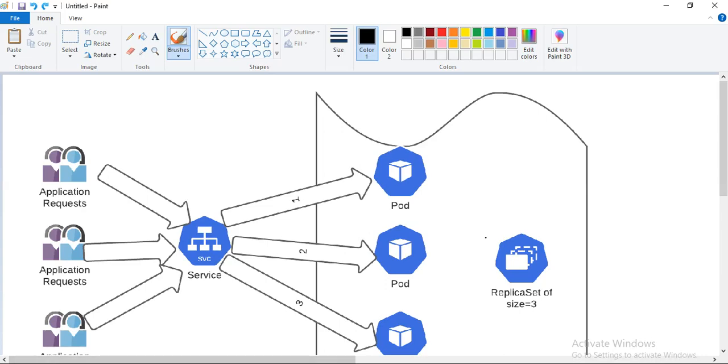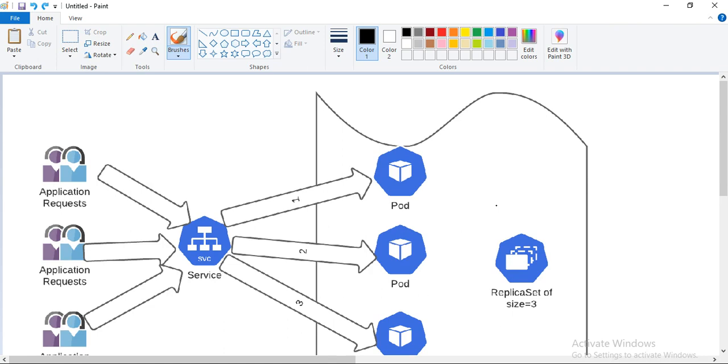Today we are going to see about the deployment part, how this deployment thing works. In the previous video we learned about the multiple stages of deployment: how to create a deployment, how to delete a deployment, how to edit, and replica sets. So today we are going to see all these things from the command line prompt.